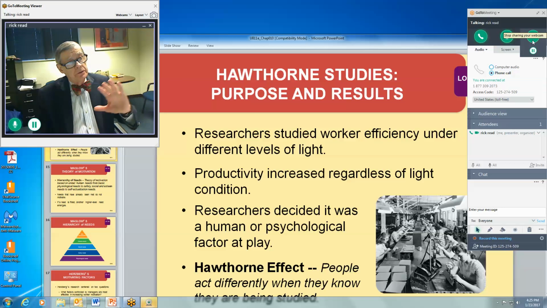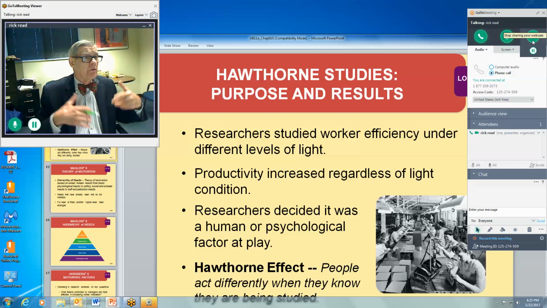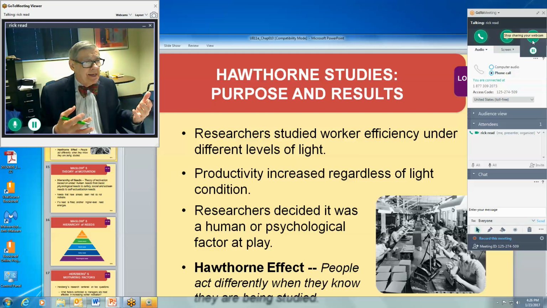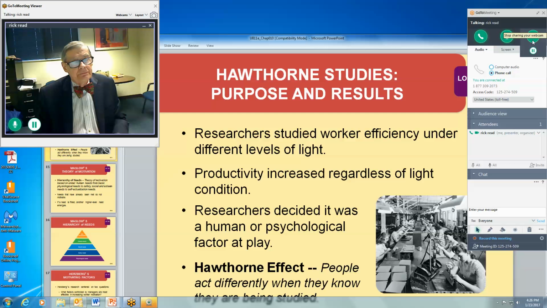Now, I want you to stop and think about this. Was moonlight what you would see if you walked outside your house in the late 1920s or early 1930s? We didn't have all the skyscrapers and all the buildings that we have in the United States today. We had many fewer people in those days. So the light from a moon might have been a little brighter than what we see today in a city. If you go out in the desert, the moon's very bright, and in some other unpopulated areas.